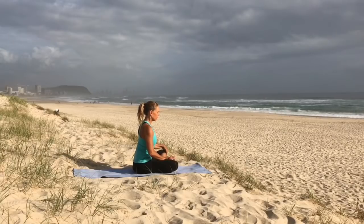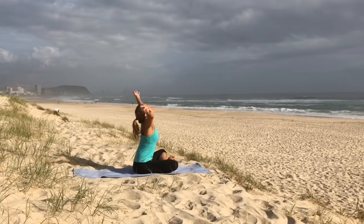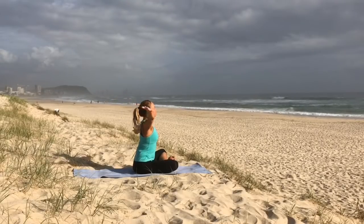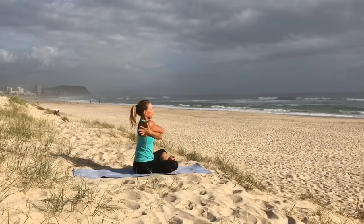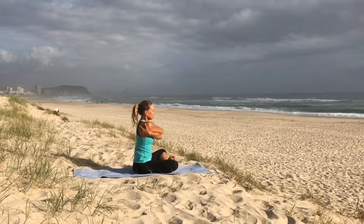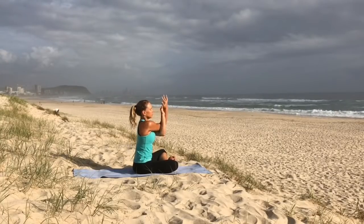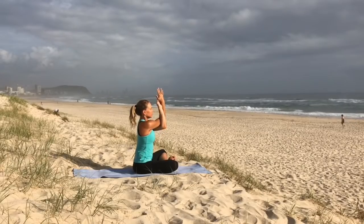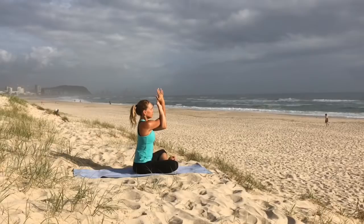Inhale, reach the arms up toward the sky, and exhale, bring the left arm underneath the right, either taking the back of the shoulders, a slight rounding of the shoulders as we exhale, or bring the backs of the hands together for eagle arms, lifting the elbows to stretch once again the back of the shoulders.